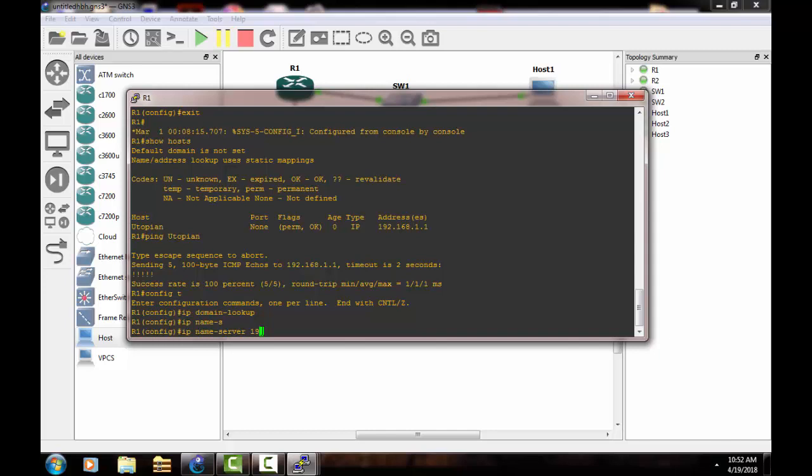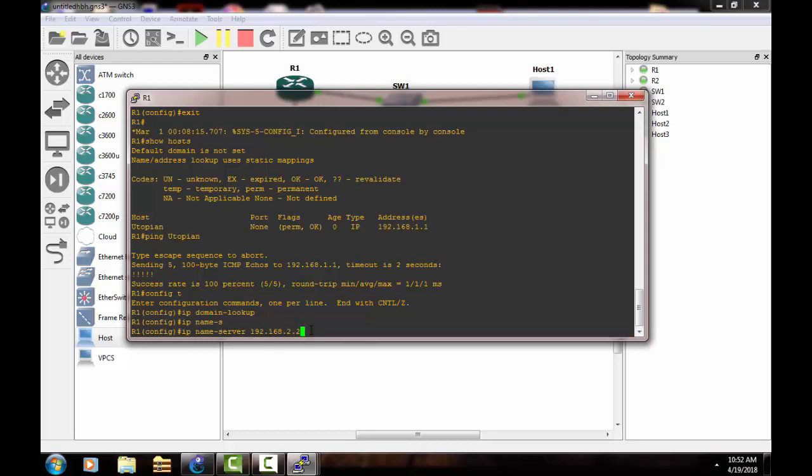Say the address is 192.168.2.2. So the command is ip name-server and the IP address of the host which we want to choose for the server.